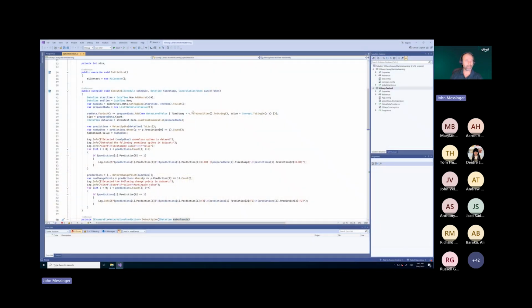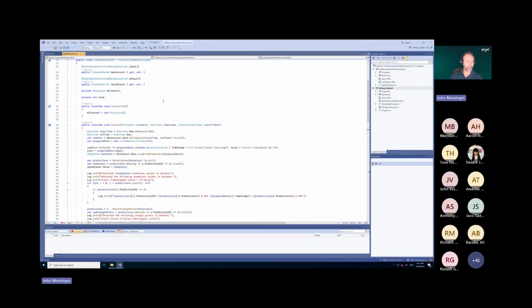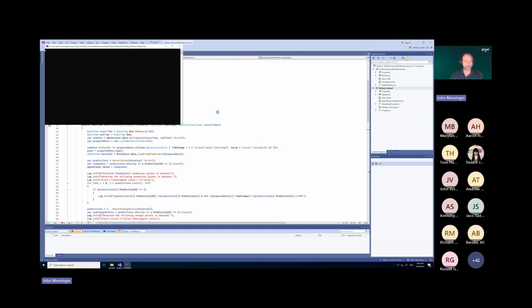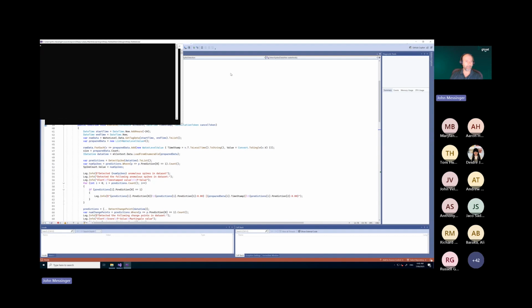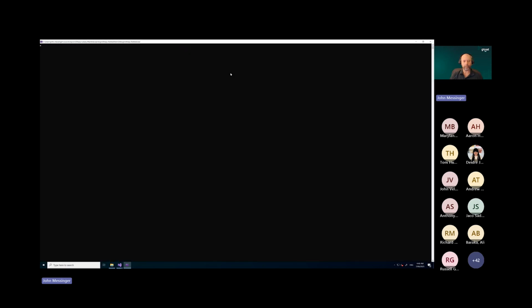And I'm just actually going to let this thing debug. At the moment, I'm not writing out any, actually I am, sorry, I've got a count of spikes that are being written back to the Canary historian. But I'm just going to run this one in debug without a breakpoint, just so that you can see the kind of outputs that we might get and how you might use those within your own areas of use.